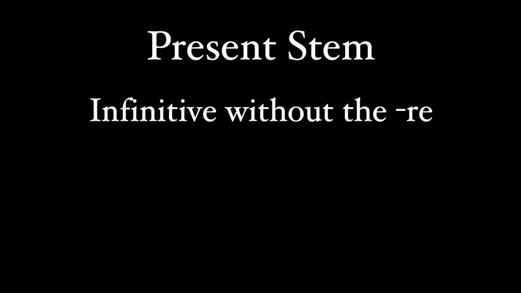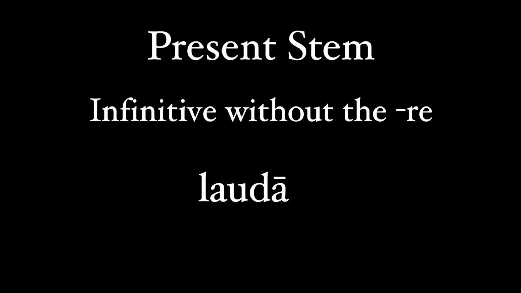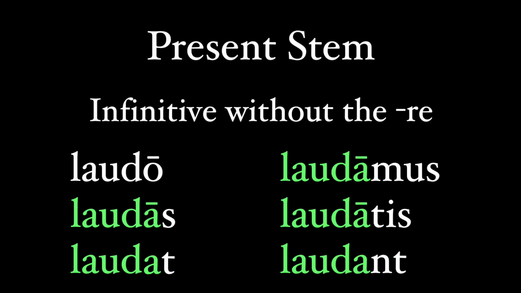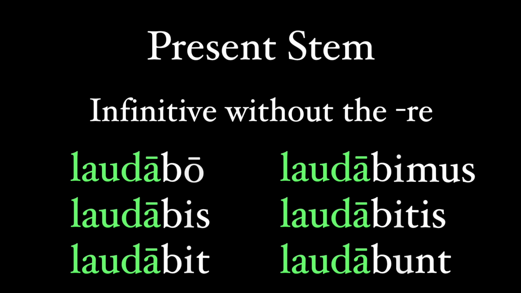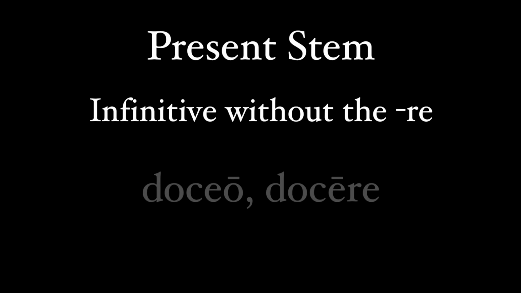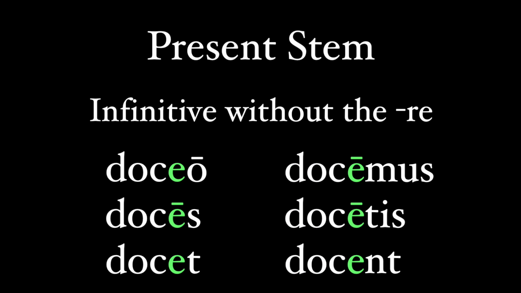One more point about the wealth of grammar embedded in this present infinitive. We find the present stem, so the thing we put our endings onto for the present, imperfect, and future tenses, from the infinitive without the re. So for the verb laudo, laudāre, the present stem is laudāre without the last two letters, lauda. When we form the present tense, other than laudo, we have the present stem with the endings. In the imperfect tense, we have the present stem plus ba, and then our endings. The future is likewise, although just a little bit more complicated. The present stem for other conjugations of verbs, like for doceo, is still the infinitive docēre without the re, so docē. And with this, you can see how the vowel before the re is important in our present tense.